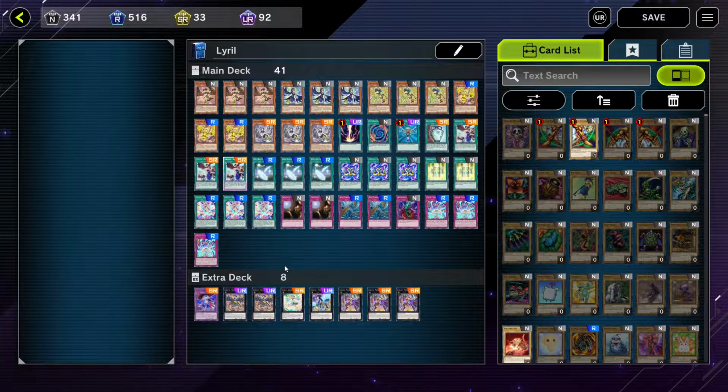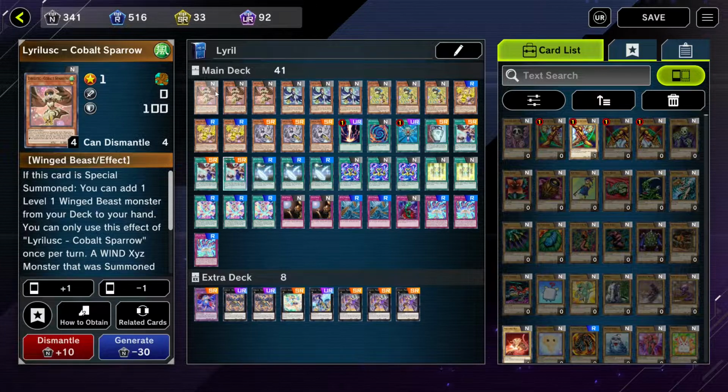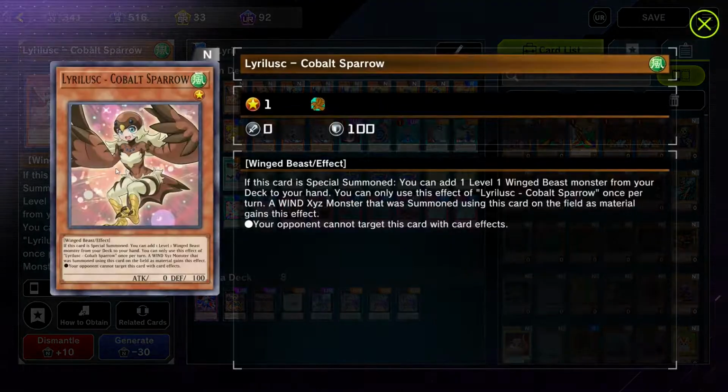I'm gonna go into deck editor here. Right, so these are all the cards that I have in my deck, right? So let's go through them, shall we? First off, I've got three copies of Lero Lusk Cobalt Sparrow. And let us bring this up to get a closer look at it and read its effect.